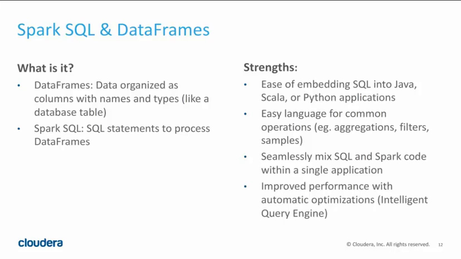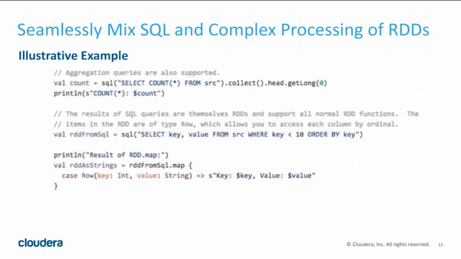With Spark SQL, you get to load data from JSON files or Parquet files or Avro files as these data frames, which have named typed columns. And then you get to author computation on those data frames with SQL statements and leverage a query processing engine that will apply automatic optimizations for those SQL statements. The primary usage of Spark SQL will actually be as embedded SQL statements within your Java, Scala, or Python Spark jobs.